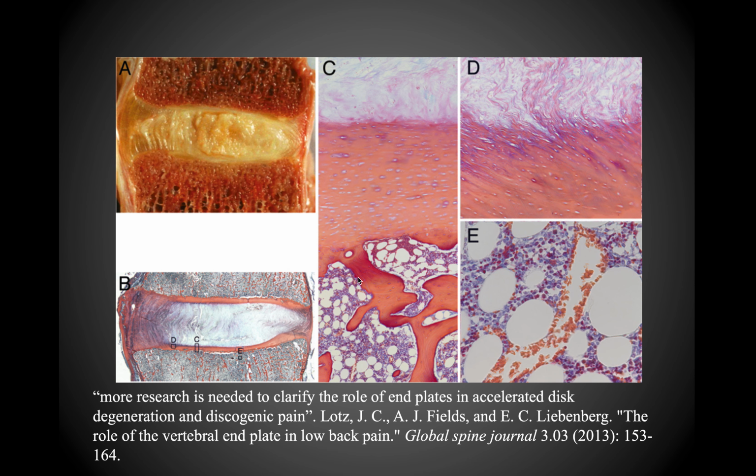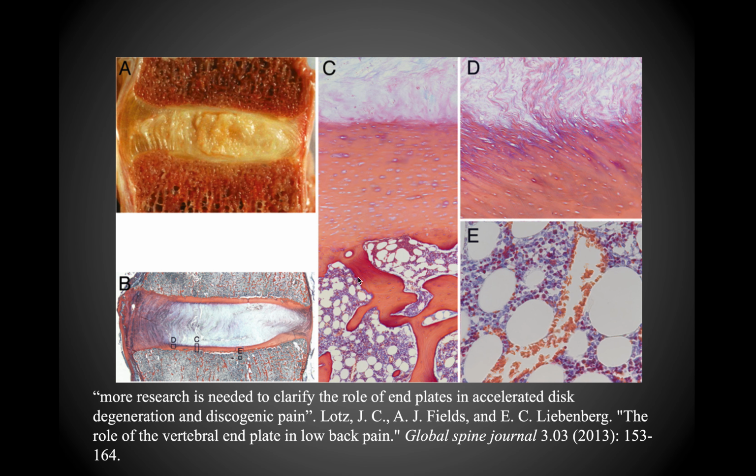The role of these end plates in accelerated disc degeneration and also discogenic pain is really not clear at this point. There's a pretty big disagreement in the literature and amongst researchers in this field as to what the significance of these Schmorl nodes is. If you have breakdown of the end plate, does that lead to significant disc degeneration? Does it accelerate that degenerative process? Does it also cause significant pain? It's really unclear.